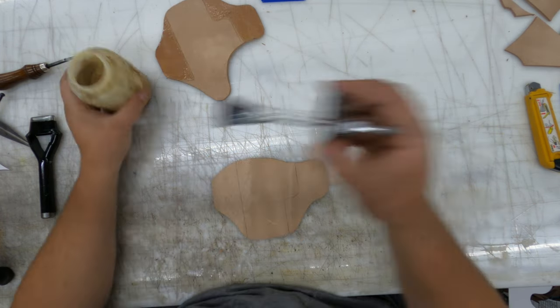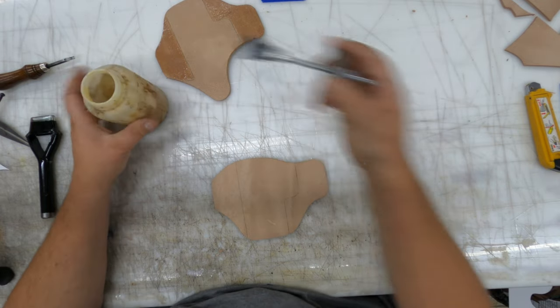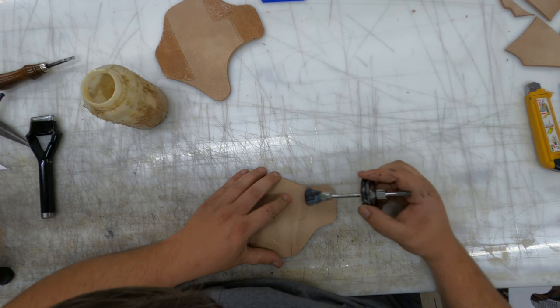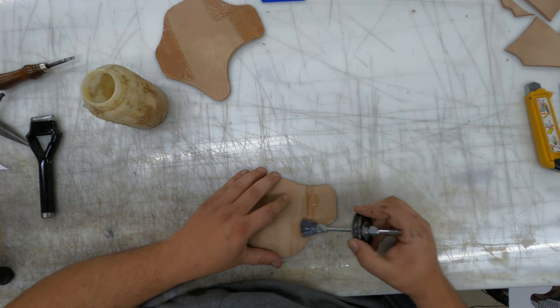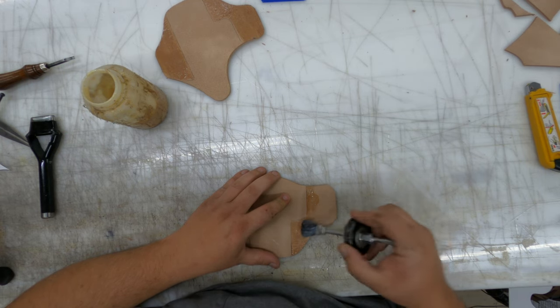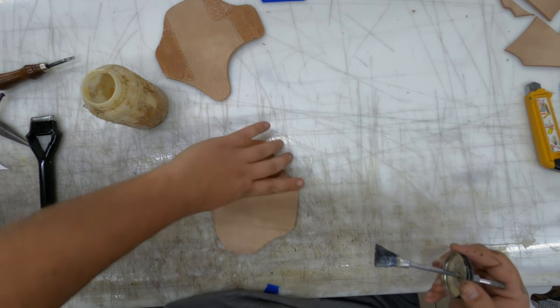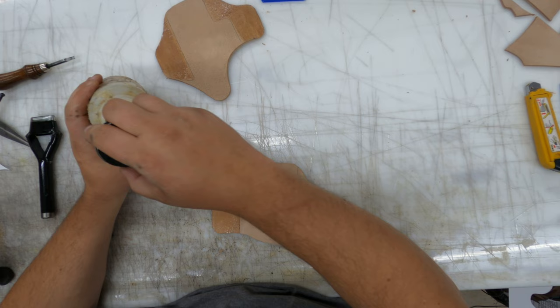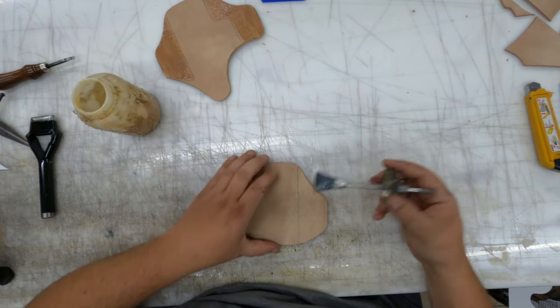Over to the side and do it again. We're going to do our best to get it all the way up to the line, but not to go over it.